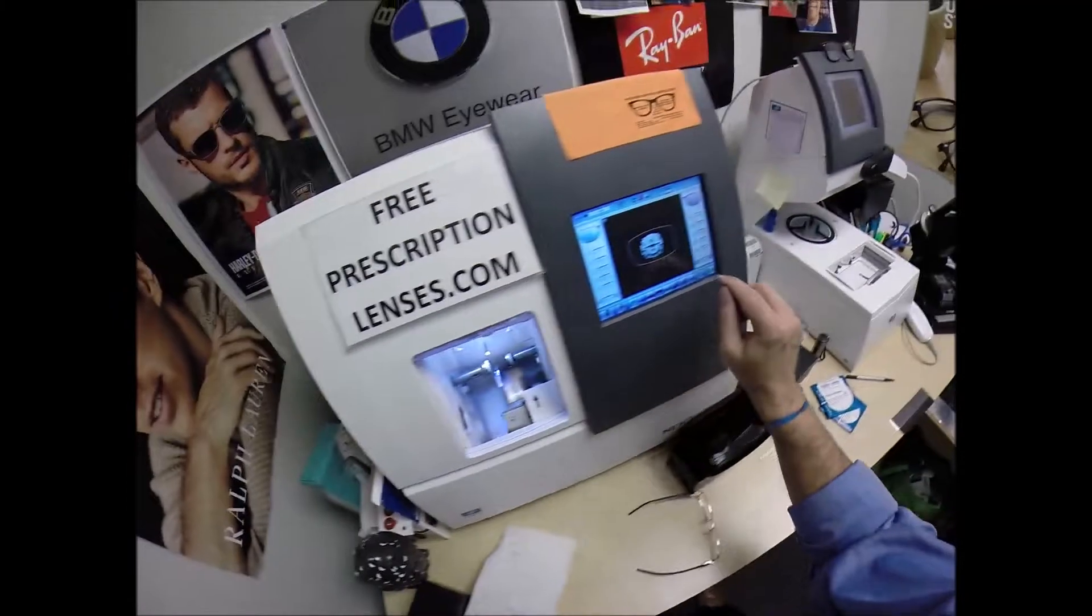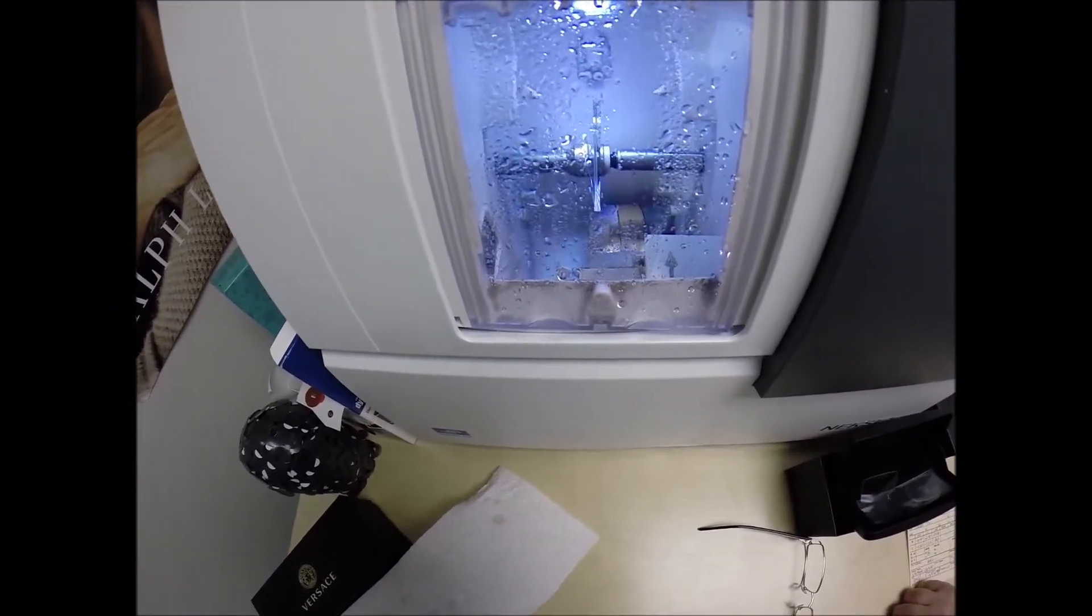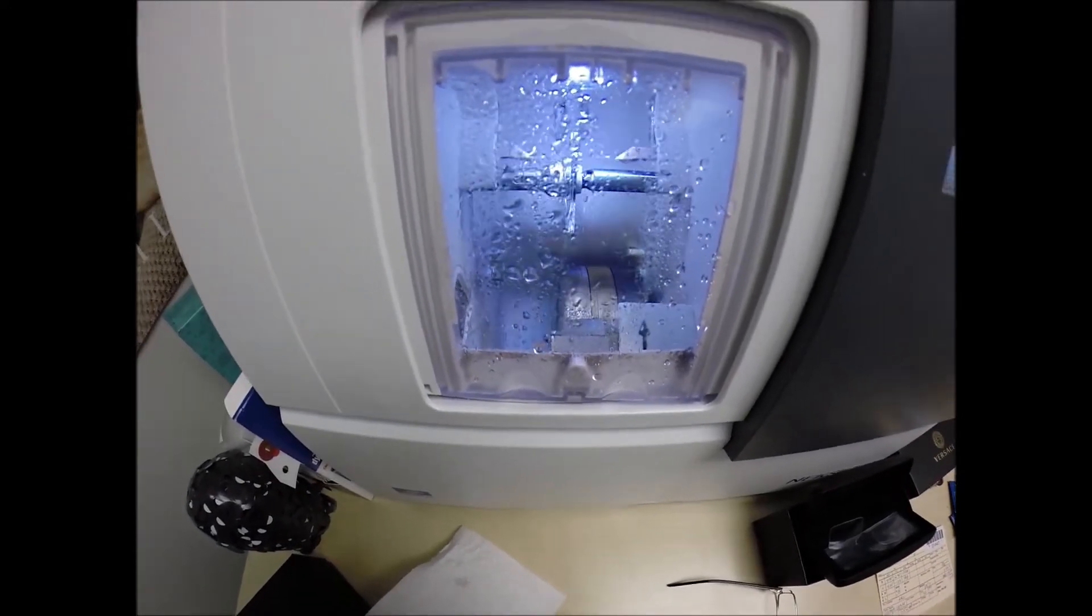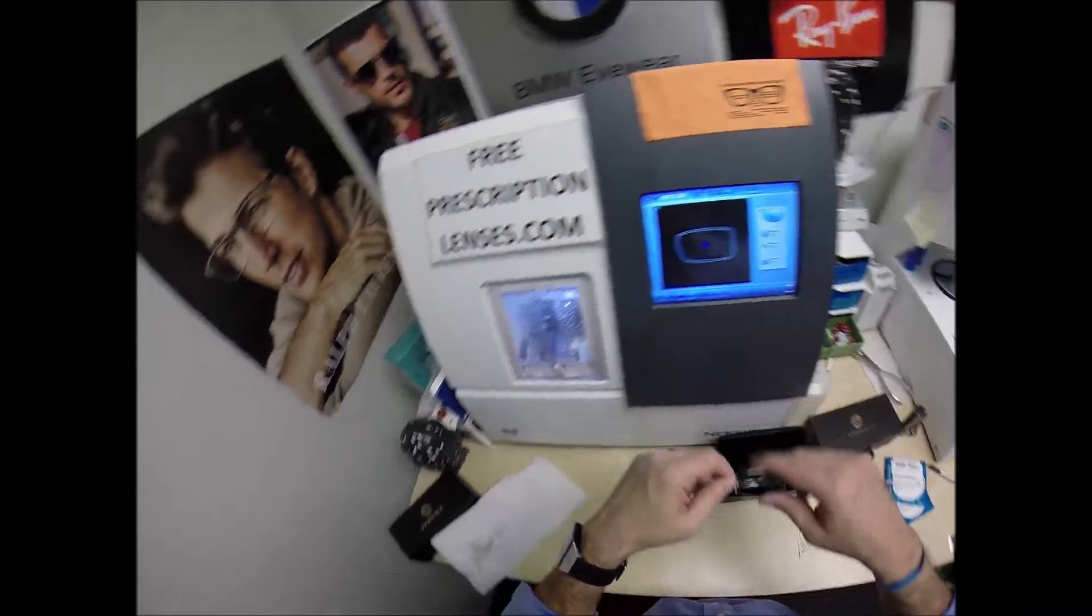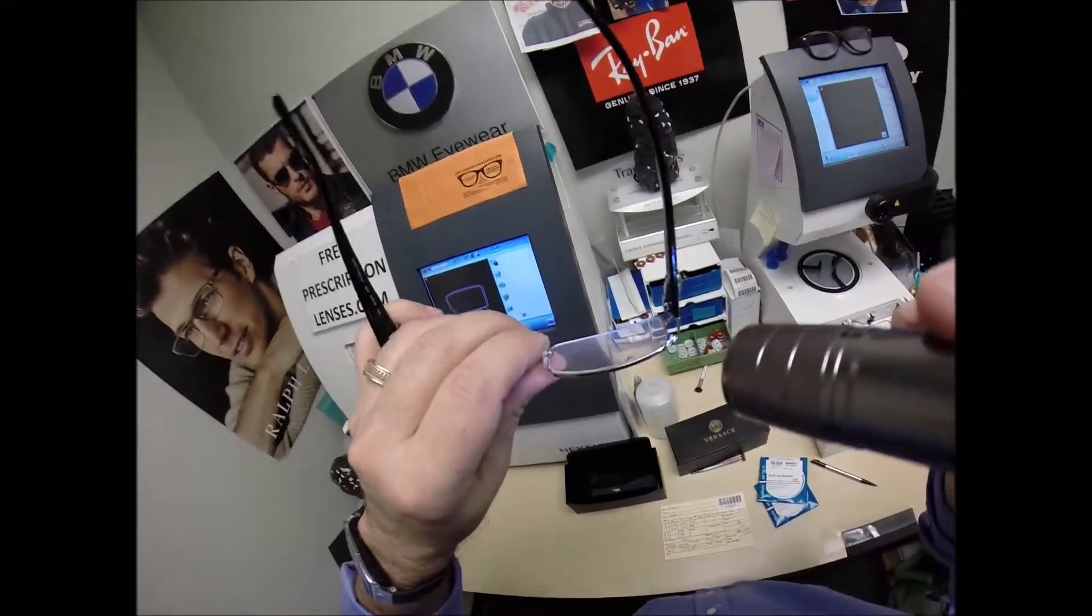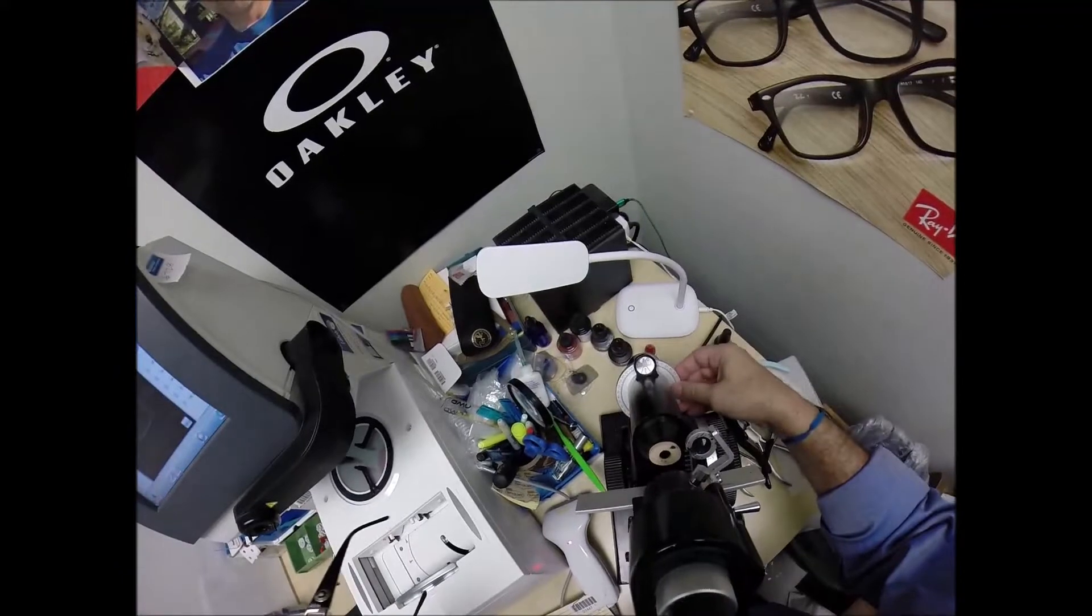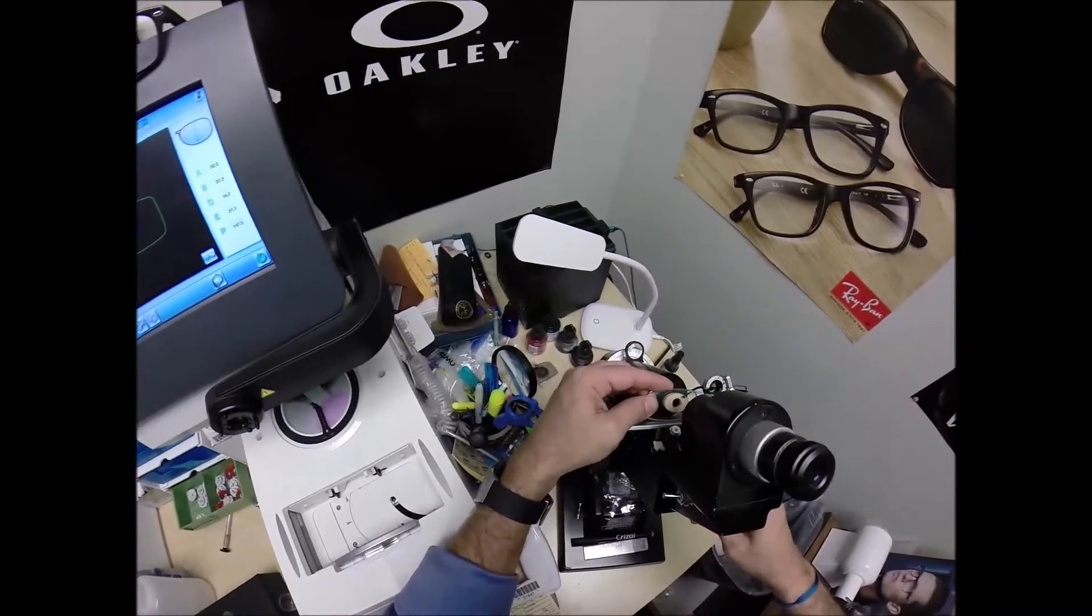Let me go ahead and start cutting the left lens. Flip that over to L, pop that in there, close the door. Just like before, the clamp is going to shut onto the lens. It's going to be traced again by the two white styluses, making sure that it's large enough to fit into the frame. Look at that, Robert, with all your crazy astigmatism, you've got no edge thickness. So, I'm going to come down here to the lensometer, turn the axis wheel back to 28.